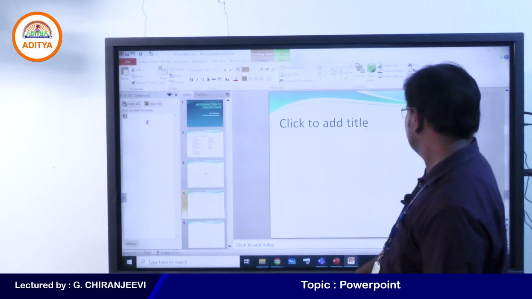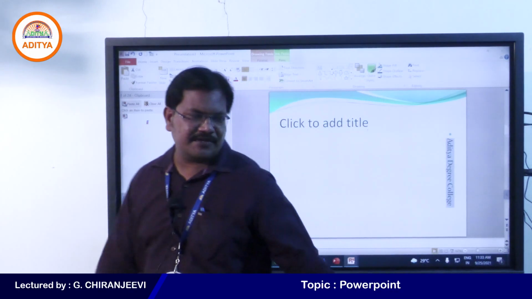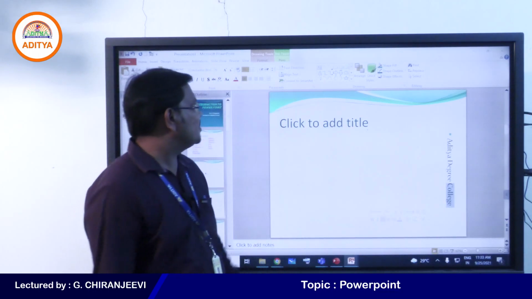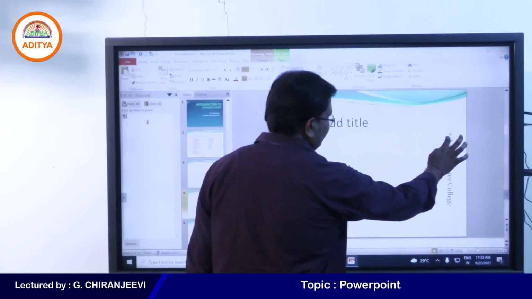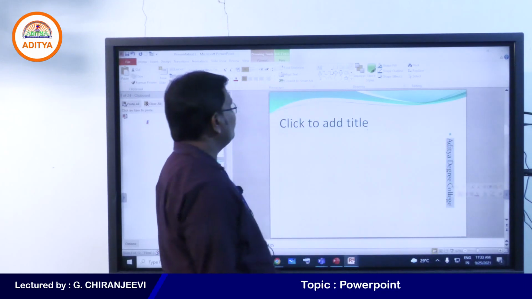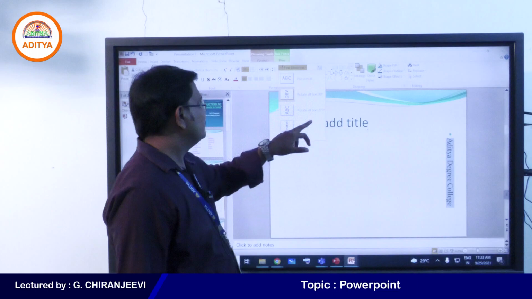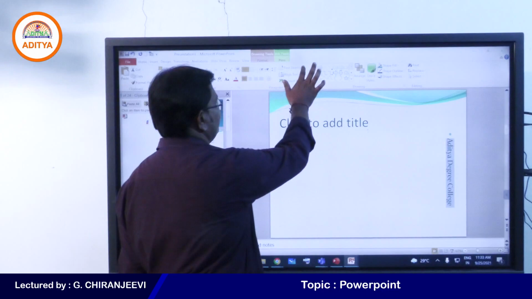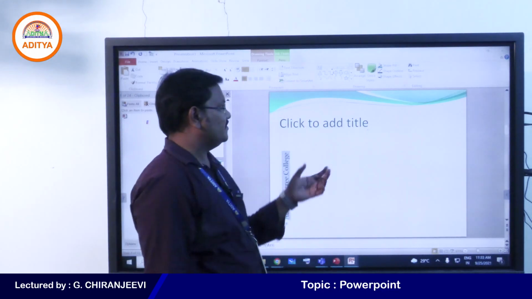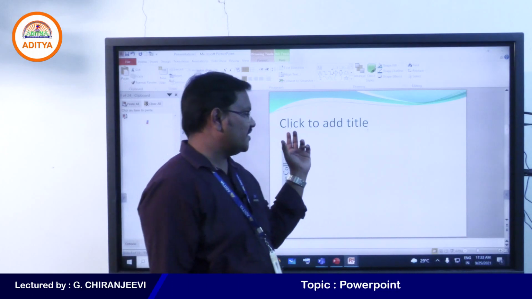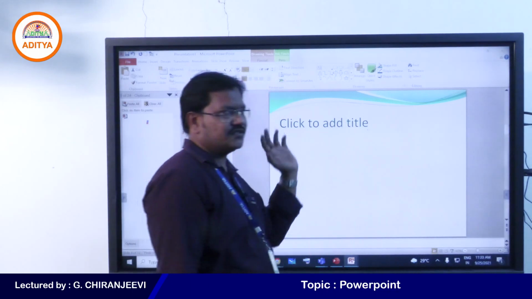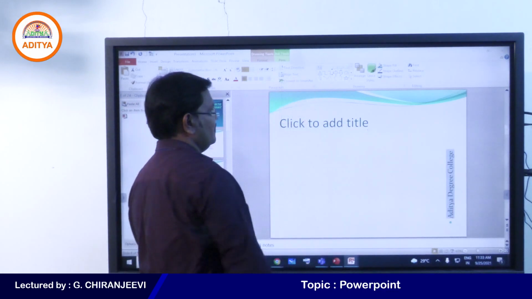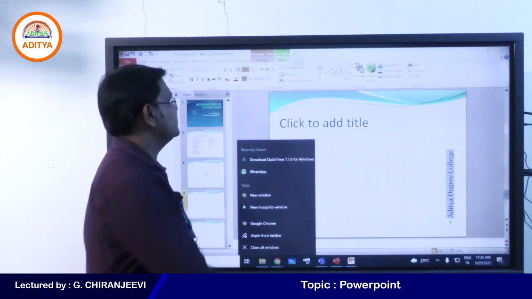When I click, see here, the text has come here, Aditya Degree College. So what I have done is change the alignment of the text. Select this text, go for text direction, rotate all text 270 degrees. So 270 degrees means 90, 180, 270. So 3 times it will rotate. Okay. So text is arranged to the right.